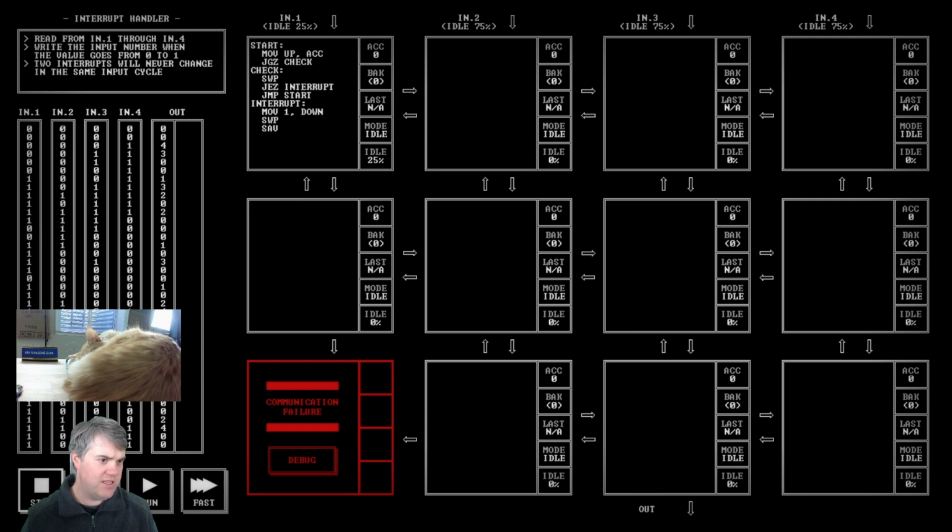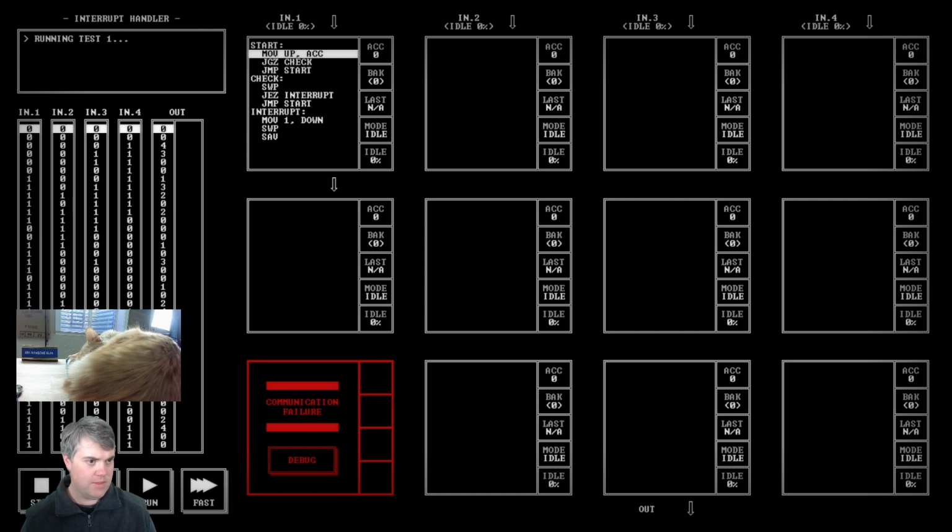Input 1, greater than 0. Oh, check. Otherwise, we want to jump to start again. So move up.